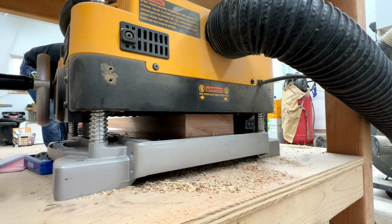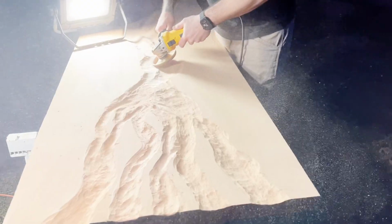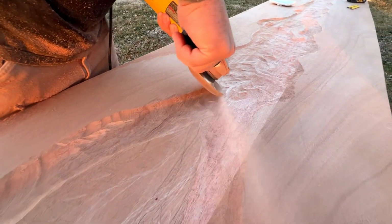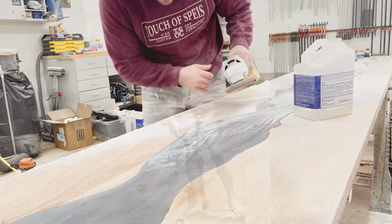Today, we're not just slapping together any old slab of wood. No. We're crafting a 12-foot masterpiece. A bar so beautiful, it'll make your beer cry happy tears. But here's the kicker. We're gonna carve it by hand like Michelangelo chiseling David's.